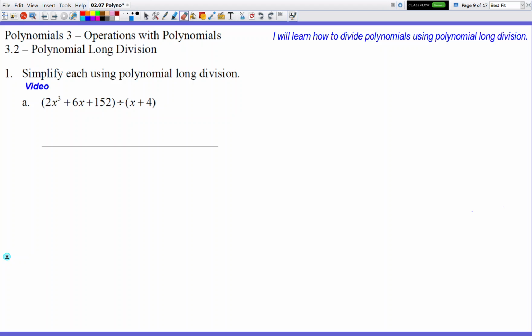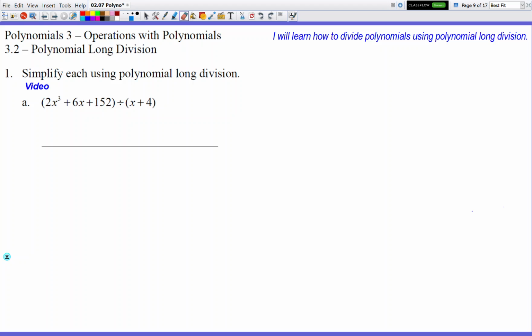Hello and welcome to Polynomials 3.2, Polynomial Long Division. Okay, so today we're gonna do exactly what it says. We're gonna long divide. And you guys used to long divide back when you had other math classes, maybe in 5th, maybe 6th grade. And it was basically dividing bigger numbers. Okay, so when we do long division in this lesson, we're not gonna divide bigger numbers. We're just gonna divide things that have letters in them.